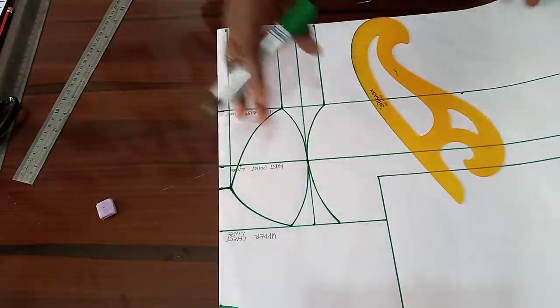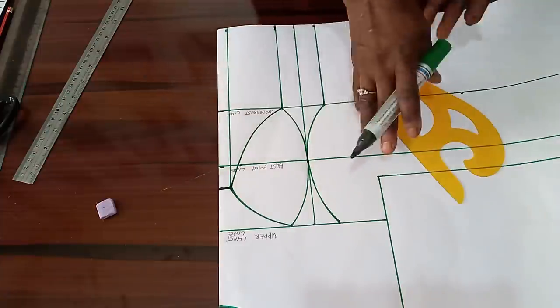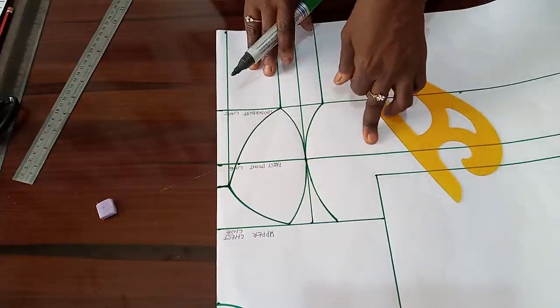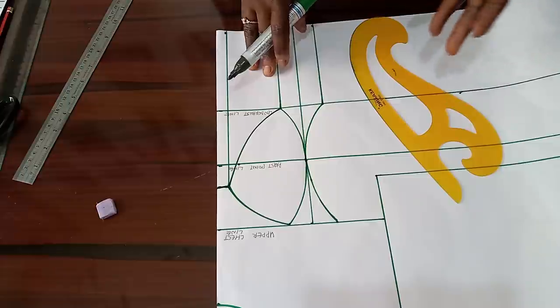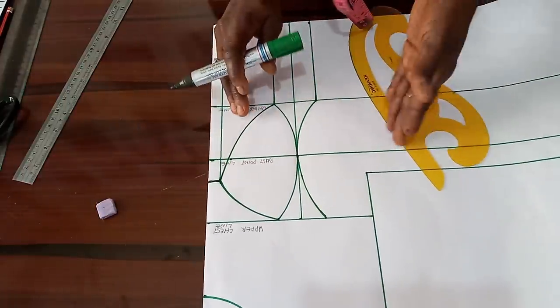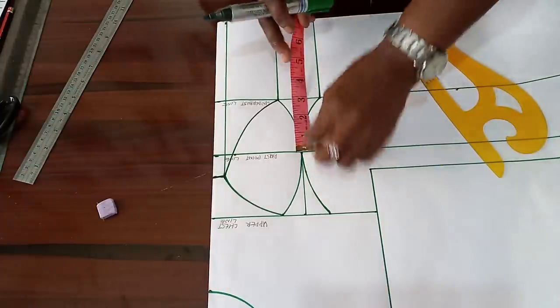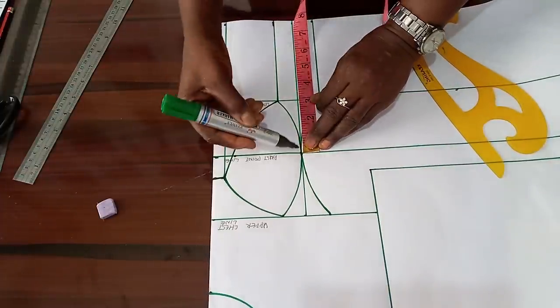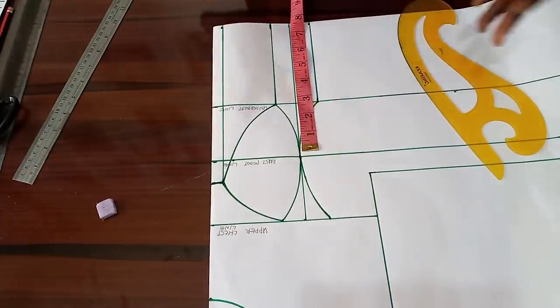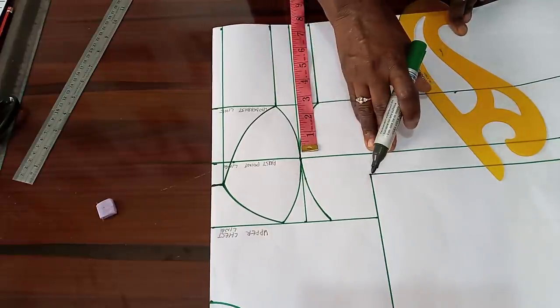Yes, so the cup for this side has been created. Now the next thing is to achieve the cup for the side of our corset. This is the center front, this is the side. To achieve that, the difference of 3 inches you have here, you are going to add 1/2 to it to create the cup for this side.